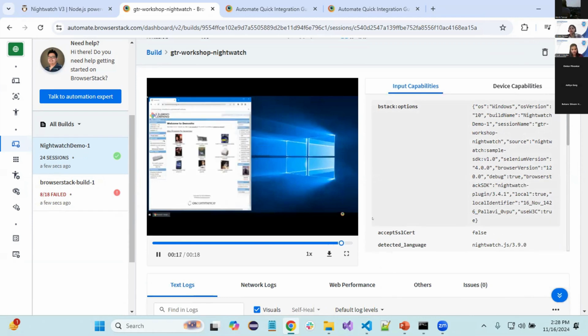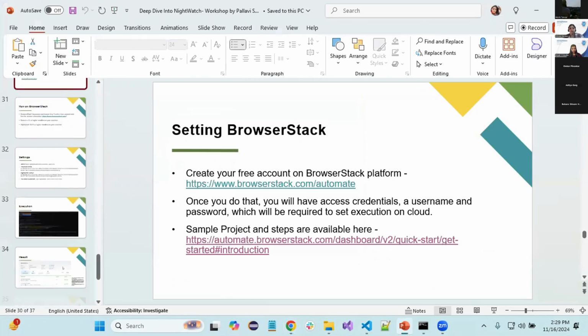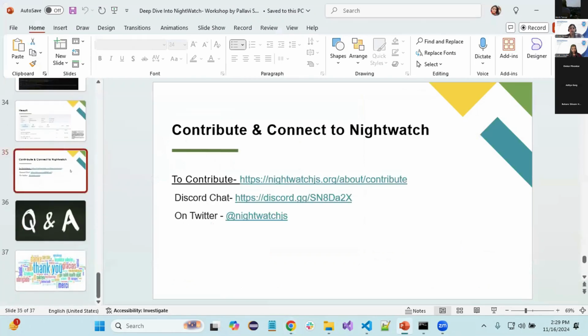If JavaScript is your language of choice and you would like to build your test automation on a WebDriver standard, a browser automation standard, I would urge you to check out Nightwatch as a project. With this, I would like to now close the workshop. If you have any questions, you can please ask me.